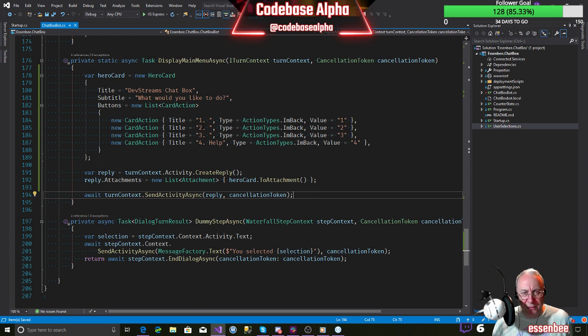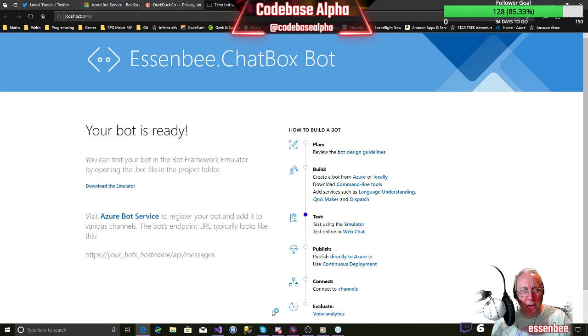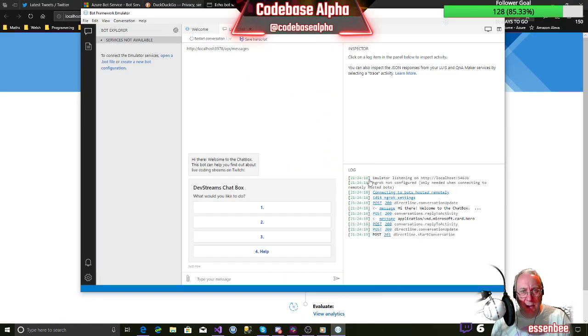Currently we haven't defined what 1, 2, 3 and 4 are. We've put 4 of help. We may change that. Let's have a look at what this does. You'll see that it gives us a rather nicer format. So let's restart the conversation. Now we've got the welcome message here, and we've got our hero card. It's laid out with the title, what would you like to do, and then the 4 buttons, and they're stacked buttons now, full width, so there's plenty of room. If you've got fat fingers like me and you're on a mobile device, you can push those buttons quite easily.